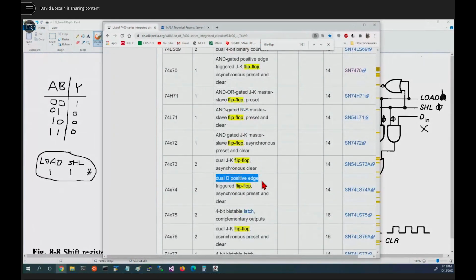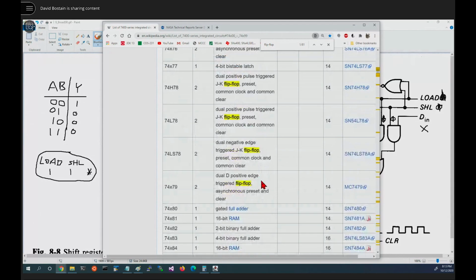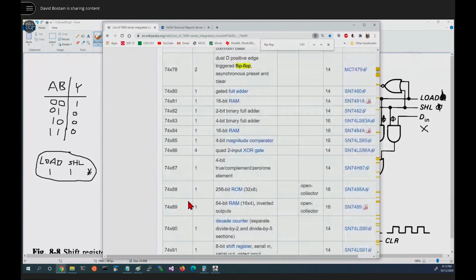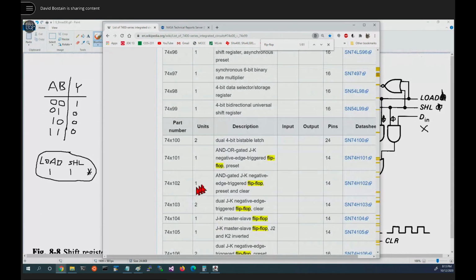Finally, a D. This is the first good D that we've seen. This is the one that we were looking at the data sheet for. And we have a data sheet for it, but it doesn't have any leading logic. So many of these, and there's 81 of them in here, different flip-flops in this family. And we're only looking at the ones that are, I think, less than 100. No, we're looking at the whole list.